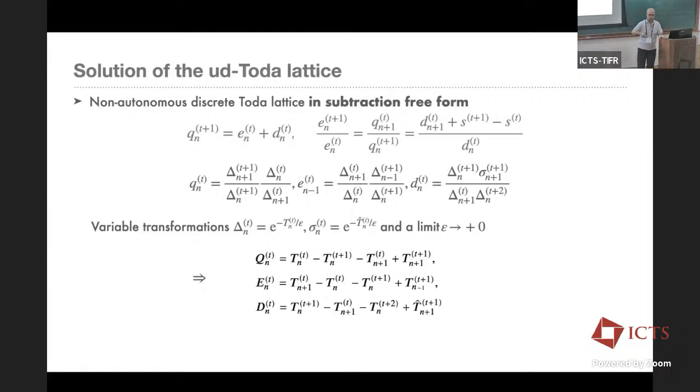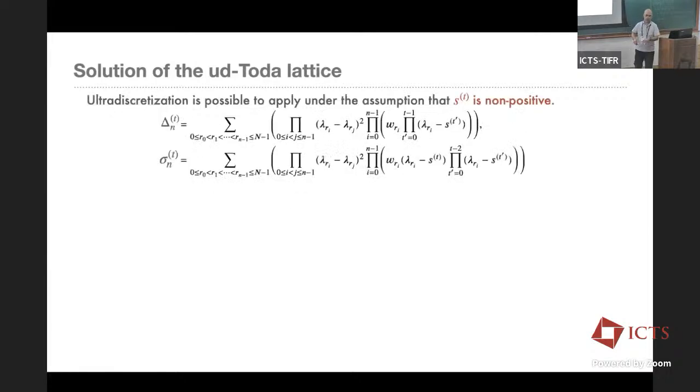But how about the determinant itself? It's possible to write down the Hankel determinant, with shifted sigma and t, expanded in this way. We use the Binet-Cauchy, or Cauchy-Binet, formula. Then we can write it down explicitly. Here t is our discrete time variable, and each time we can choose s of t freely. So we can put s of t in each time freely. Okay, this is our solution.